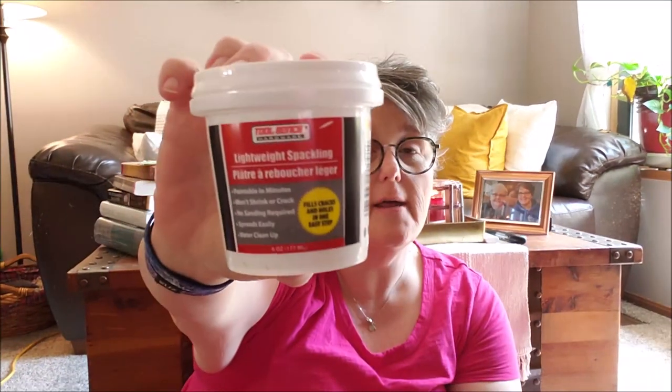I just had a couple of holes to fill in, so I'm going to try this brand of lightweight spackling. It says paintable in minutes, won't shrink or crack, no sanding required — although I don't believe that — and spreads easily with water cleanup. I just needed a little to fill nail holes. And for a buck I grabbed a spackling tool to fill my holes. The last thing I got for household use is this razor blade. I'm not painting any windows, but I'm using it on my glass top cook stove — there's some buildup and you can take baking soda, water, and a razor blade to scrape it off.